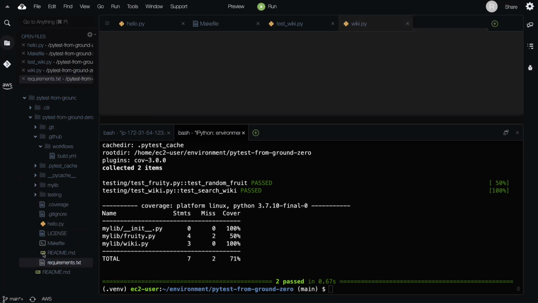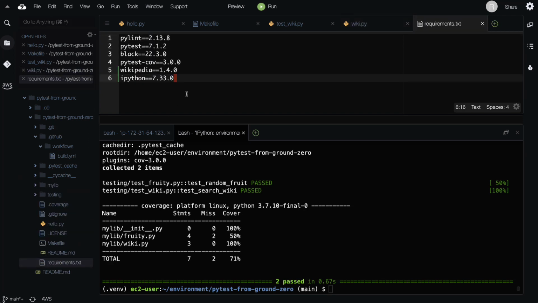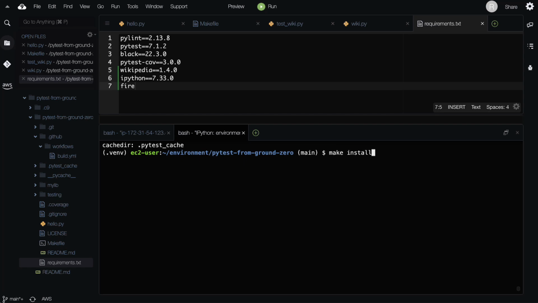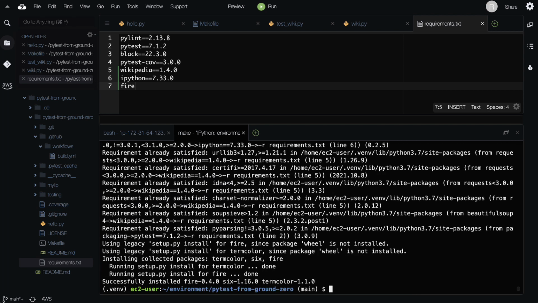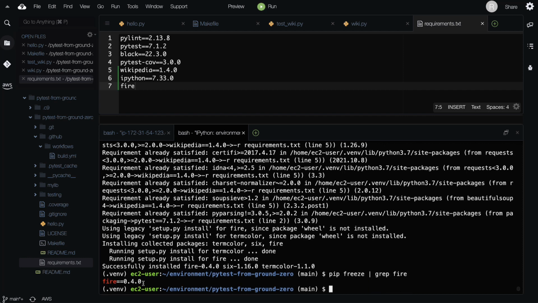So let's go to requirements and add Python Fire here. And we'll say make install. That looks good. And we'll say pip freeze and grab fire. We can grab that version here.